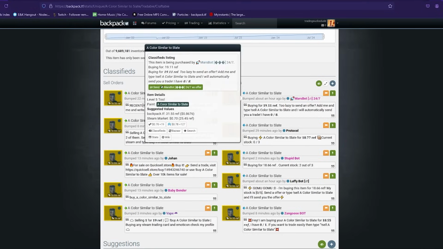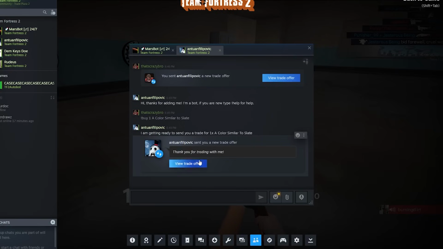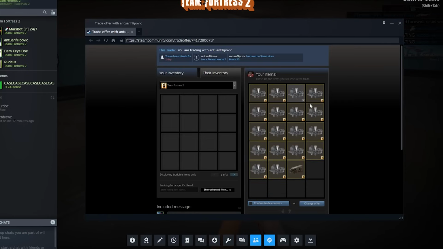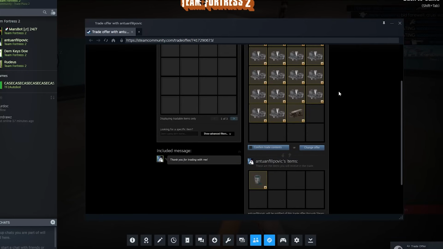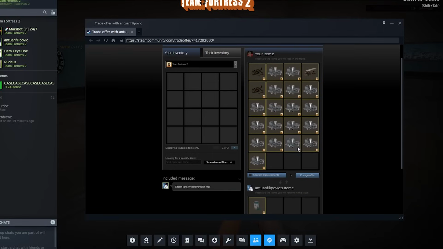Found a bot selling slate paint for half a ref lower than buy orders, so I immediately snagged both as fast as I could. For some reason, the bot went lower than he was selling it for on Backpack. He gave it to me for 18.33 instead of 18.55, so that was odd, but regardless, I'm not going to complain. Anyway, easy profit. Just kidding, it errored and made me pay what it was originally.